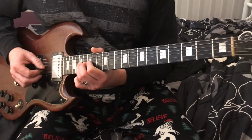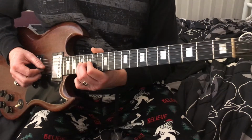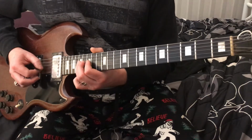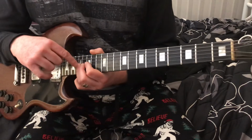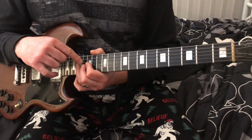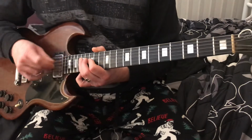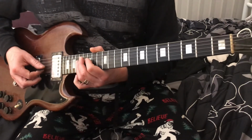Now I'm going to bend the 17th fret on the third string. Then I go. So I'm going to bend the 17, then I'm going to play the 15 on the third string to the 17th on the fourth string. Then I'm going to go.